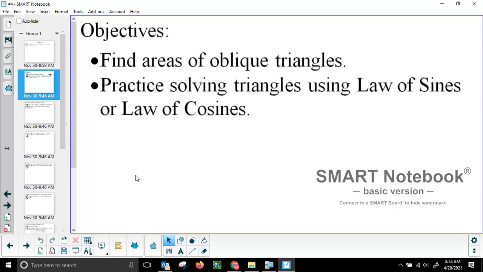So now we need to practice: when we're just given three pieces of information and we don't know which case we're specifically working with, what case are we dealing with? Do we use law of sines or law of cosines? If it is law of sines, do we need to deal with the ambiguous case? Do we need to check how many triangles we have? We need to pull everything together and practice using it all at once.